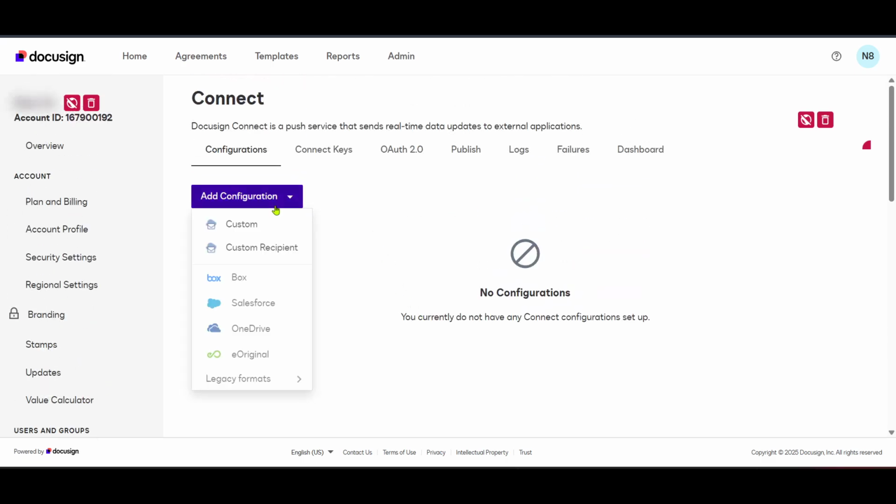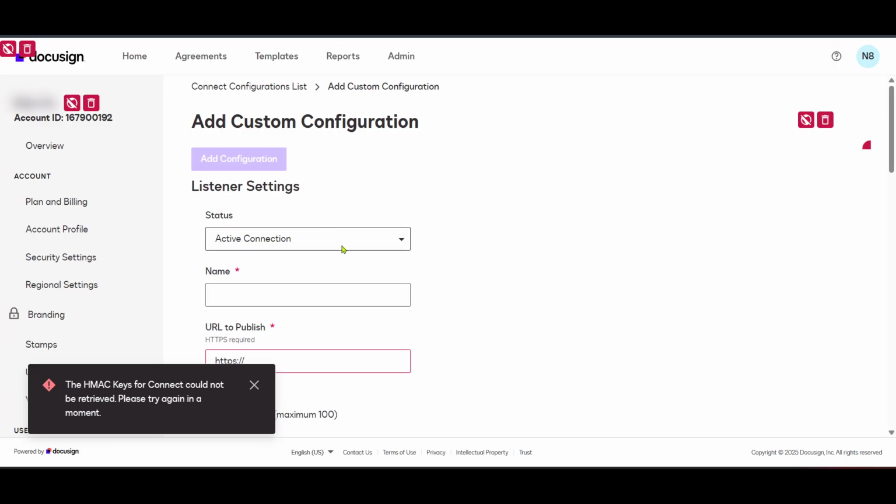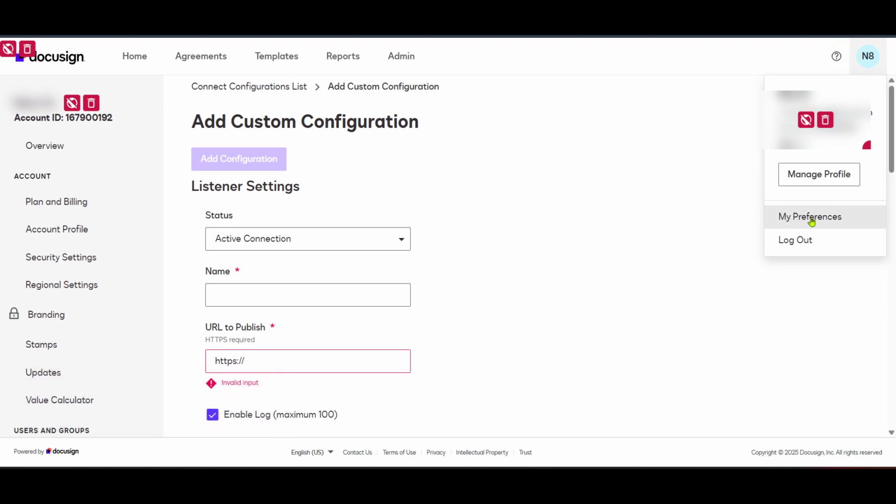The next step is to navigate to the Profile section. Here you can manage your account details and settings. This section is essential because it's where you'll ensure your profile is set up correctly to support multiple accounts or configurations. Right after, you'll want to visit My Preferences. Customizing these preferences allows you to tailor your Docusign experience to suit your specific needs and enhance efficiency.